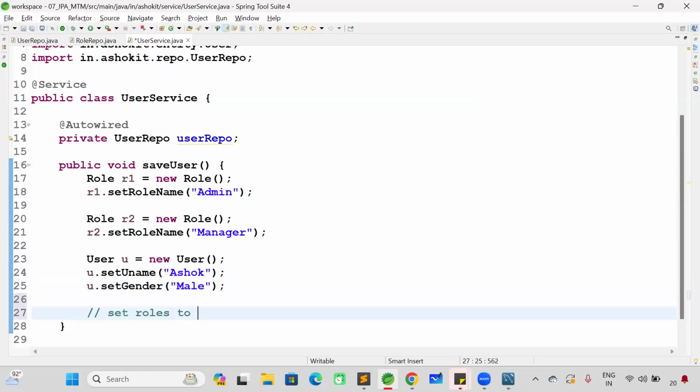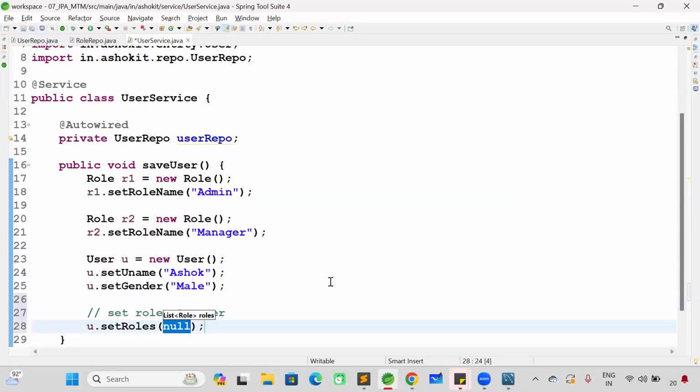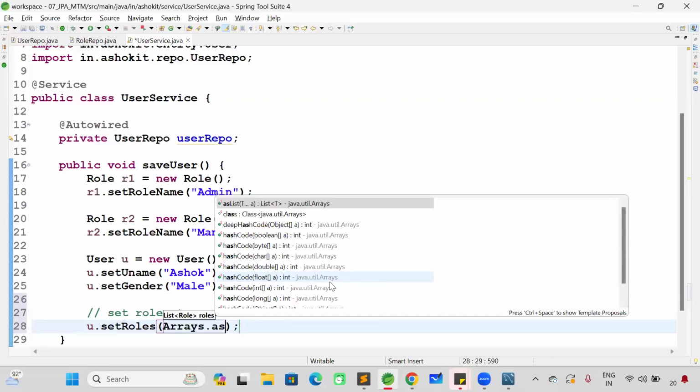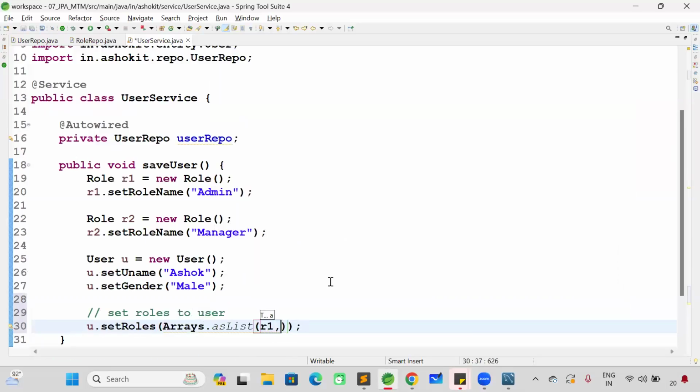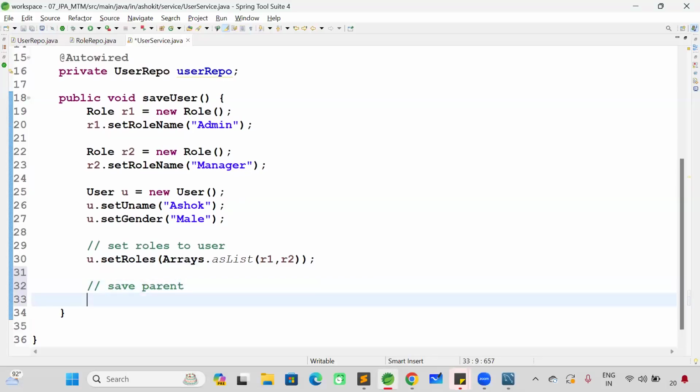User dot setRoles. Multiple roles are available. Arrays dot asList of role1, role2. Save user, save parent. That is userRepo dot save of user object. Look at this one.